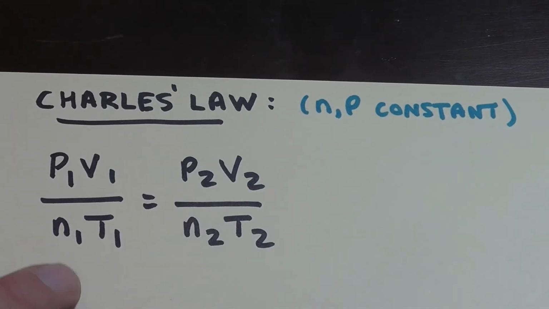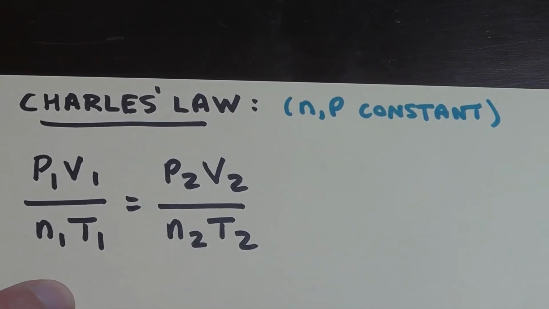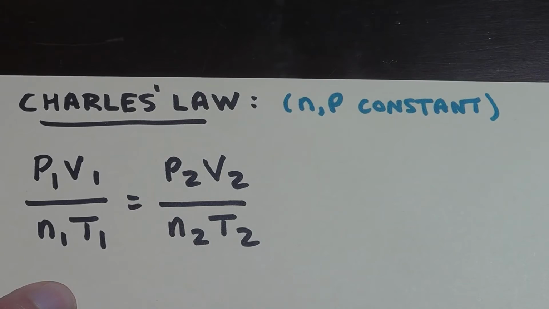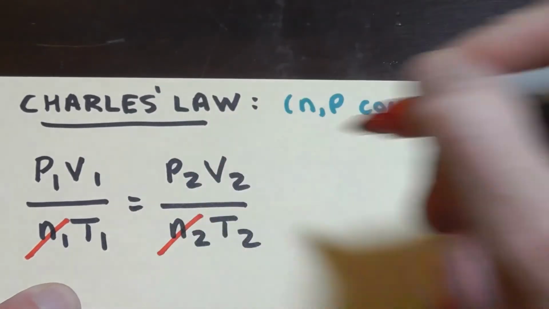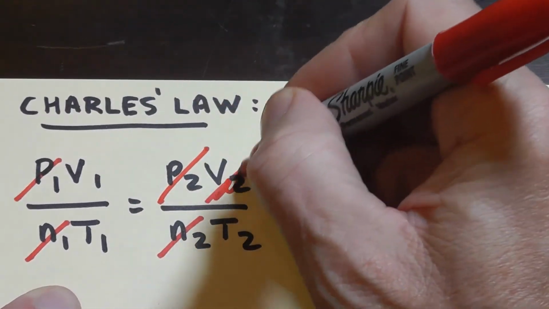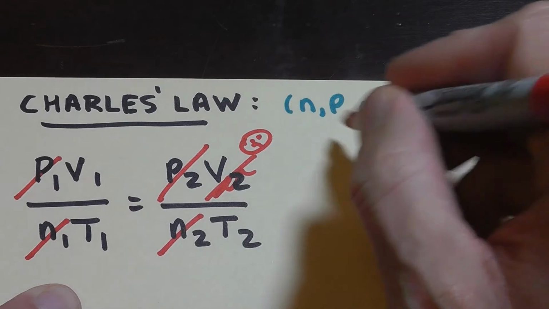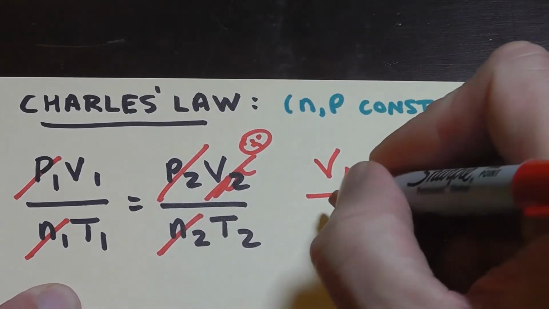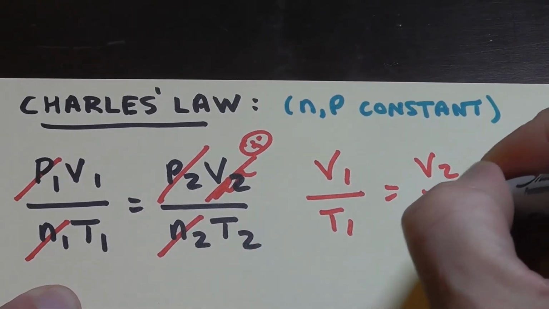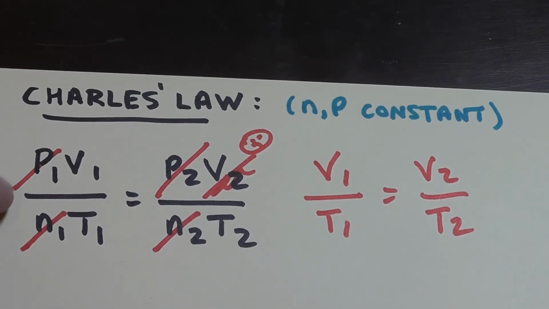Finally, Charles' law. What happens to a gas if I heat it up and its pressure is constant, like a bubble or a balloon? N is constant because the container isn't leaking or being added to. Pressure is constant. Oh darn, that was supposed to be this. Sorry, that was me goofing up. P was constant, and that means V1 over T1 equals V2 over T2. So this is kind of a gas expansion law. Remember, your units in temperature have got to be in Kelvin. Fair enough?